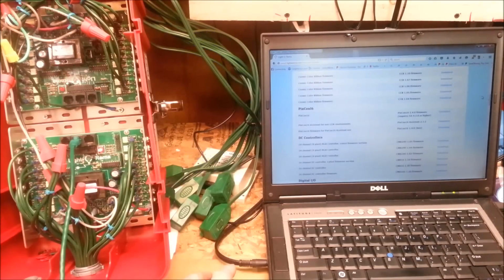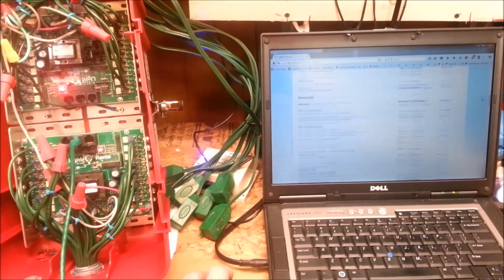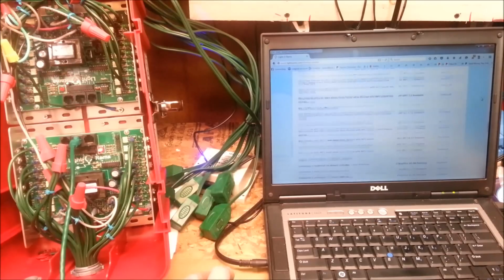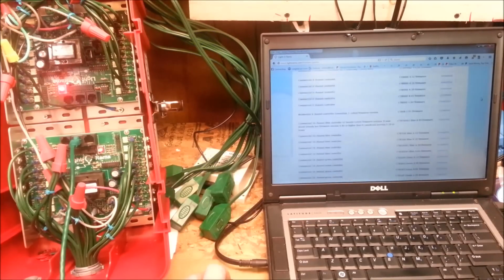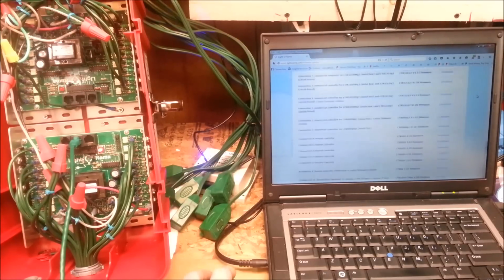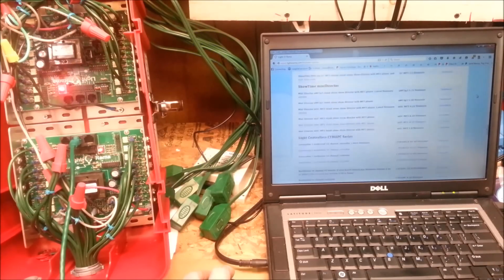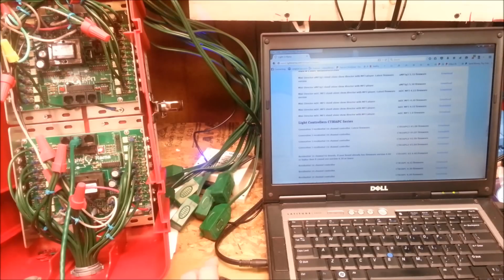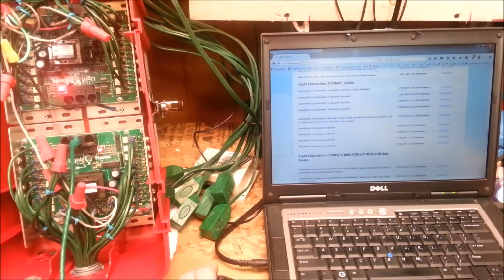Now, since this is a Planet Christmas CTB16PC card, we're going to scroll down to the firmware section with that information stored in it. Whoop, I think I passed it. There we go. It's right here, Light O Rama PC series. Now, I don't have Gen 3 boards listed here, and it only shows support for version 2 boards. But asking around, we know that anything above version 4.2 firmware is firmware that's going to operate in DMX mode. So I'm just going to click that and download it.